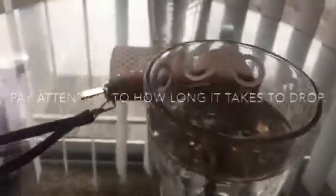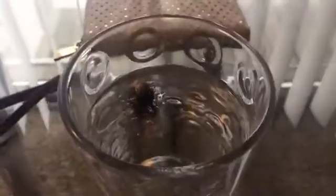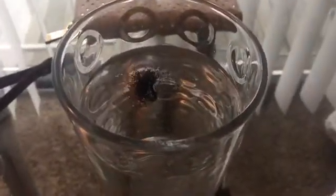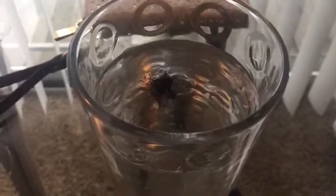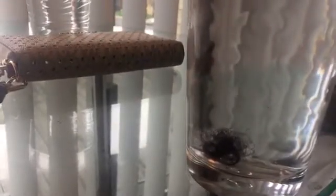All right, you all, I'm putting my little strands in the water. So it's starting off by sitting at the top. All right, I don't know if you guys can really see that, but I got that strand from the back of my hair, and that went straight to the bottom. So the back of my hair is of a high porosity. It absorbs moisture really well.